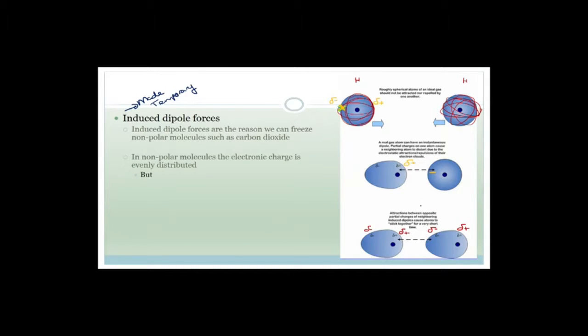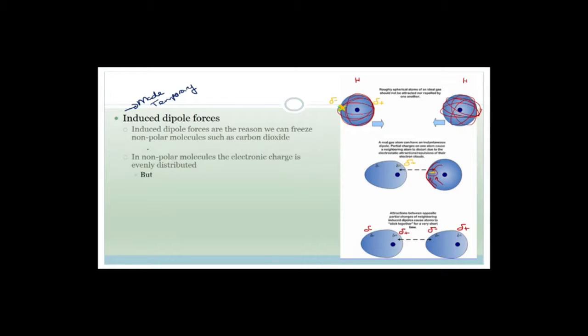And if you blink, you miss it, okay? So that's how quickly this happens. And it only happens if this actual atom kind of has its electron on this side already. So if this one's electrons were on the other side, by the time this one's electrons came to this side, this one's electrons will have moved already. So it can only work if this one's electrons were already kind of in the vicinity to be attracted to the side. Okay, do you understand that?